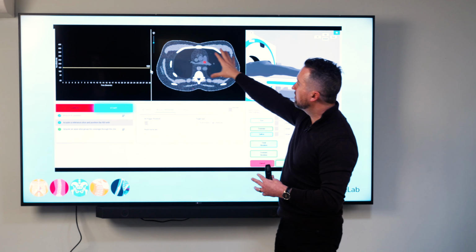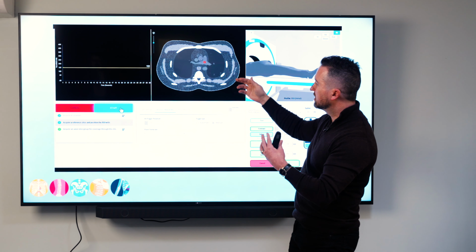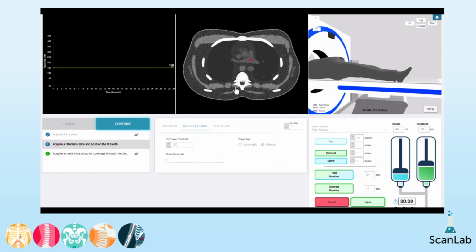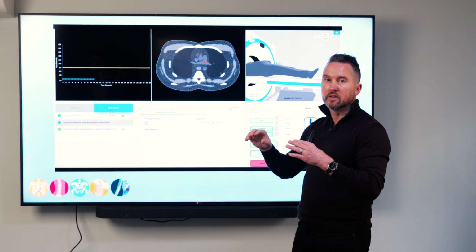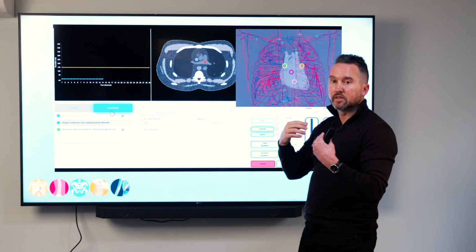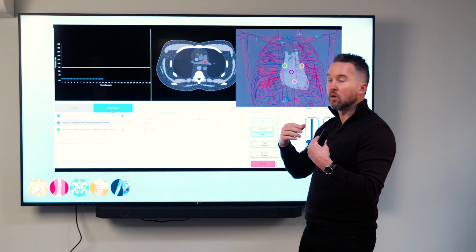So now you'll see we have our slice that they have selected. And now when we hit start here, watch the digital human start to actually breathe. So now I'm going to start my injection. And this is really important. In the background, all of my watchtowers that I've told are now turning on. So now you can see this blue line is the one that the user has placed. But all of these, we need to have contrast inside of these dots so that we can quantify if you're too early, you're on time, or you're too late.